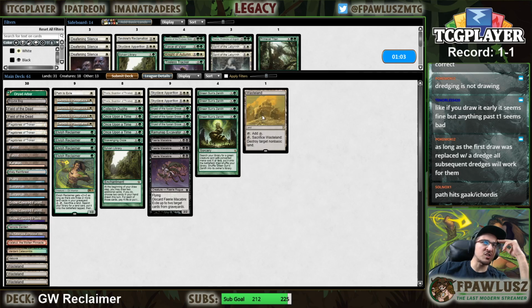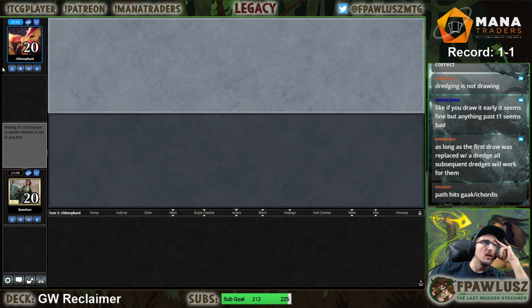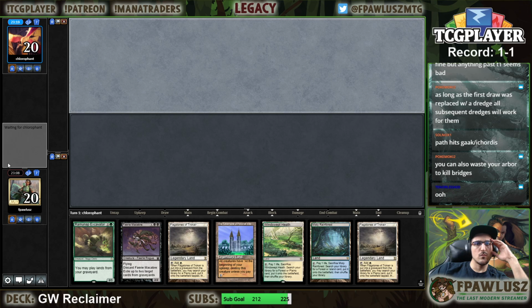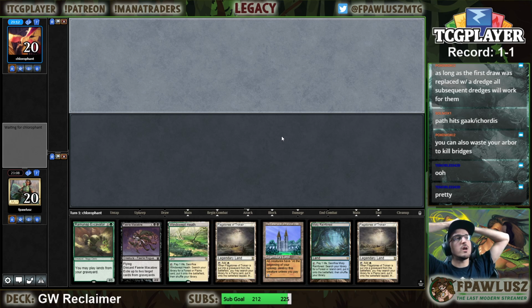The thing about Wasteland, which I like in this kind of scenario, is the fact that Wasteland combos very nicely with my Tabernacle plan. I don't know if it's necessary. Maybe on the play. But against Elves, I also bring in the Wasteland, for example. Well, I'm definitely keeping this opener. Yeah, wasting Arbor to kill bridges does happen as well.